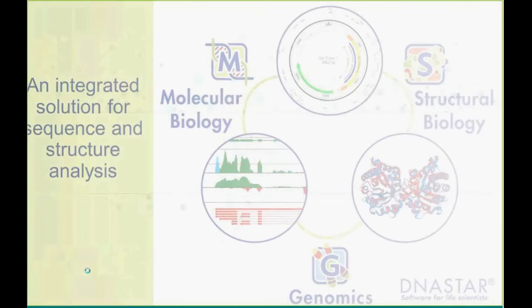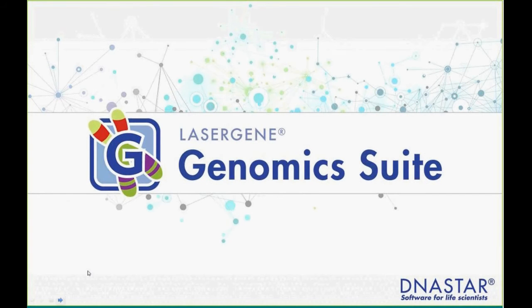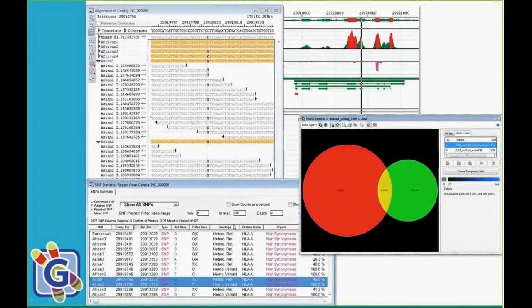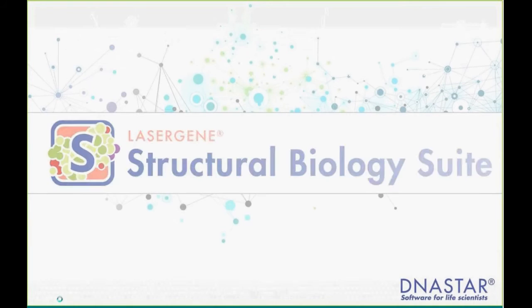And the molecular biology suite will have things like Seq Builder for cloning and for sequence editing and annotation. But we also have these other software suites, genomic suites, that offer specific tools and abilities to work with NGS data and both assemble and analyze. So there's some different views of aligned data, SNP reports, different kinds of analysis. So we have a number of webinars that cover genomics, and those are some topics that come up from time to time. We also have structural biology tools.